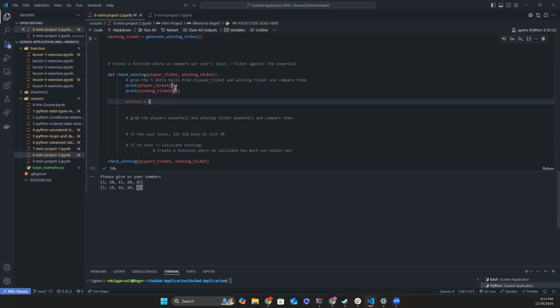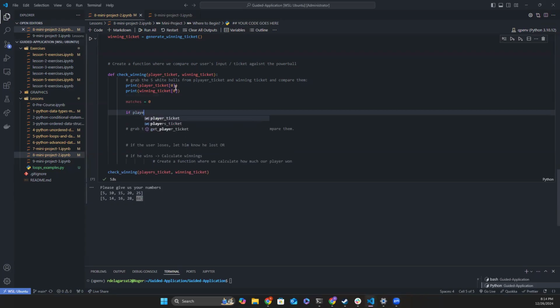Okay, well, with that logic, let's do that. If we said if player ticket is equal to winning ticket, I'm going by what you're saying. In code, we take things very, very, very literal. What is this comparing here, Devin?